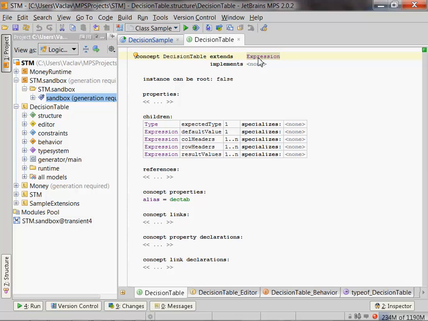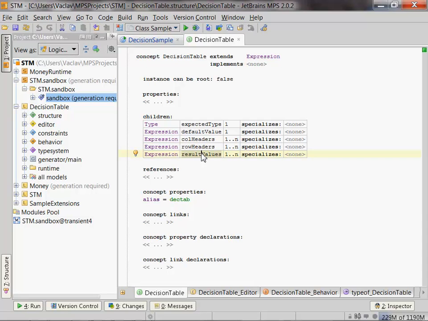Right. Okay, so then the structure of the decision table is straightforward. It contains a collection of expressions for the column headers, a collection of expressions for the row headers, and a bunch of other things, which are the content cells. Like, if that is true and that is true, then we return this.